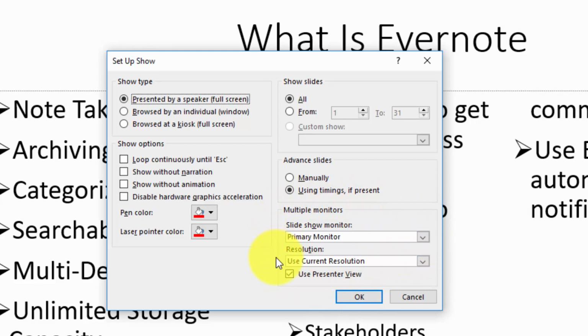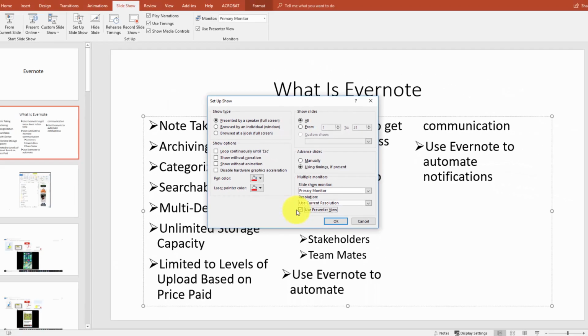You can also have a setting that will determine how your presentation will be viewed if you have multiple monitors. Now, we are going to be talking about the presenter view, and you'll notice here that we have the presenter view checked by default. We're going to take a look at the presenter view in a separate video, but you can set it up so that you can either not use the presenter view by default or use it if you're going to be using multiple monitors when you're presenting your PowerPoint presentation.